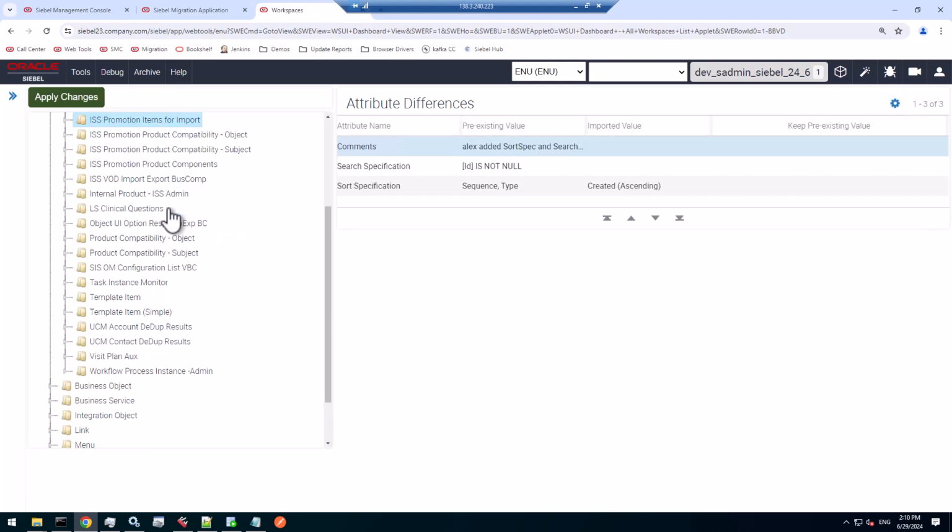And remember that we already previewed the changes that will come with the technique of importing the SIF file, just stopping importing, just looking at the differences. And it's the same image here, the same things happened. So for example, there is a custom comment and the standard value was empty. So the imported value will be the standard value. And so when this will get delivered, it will obliterate your comment. Now you might want to live with that, but I don't. So I keep the pre-existing value.